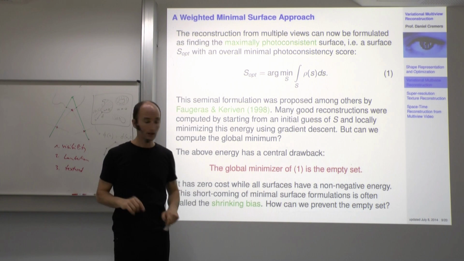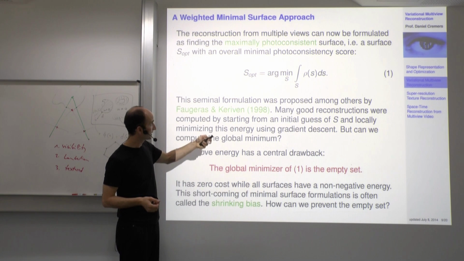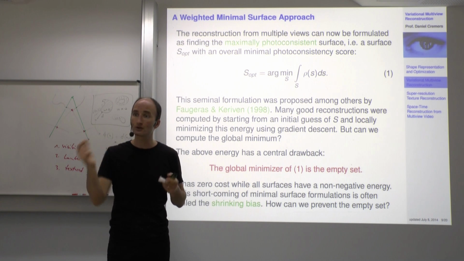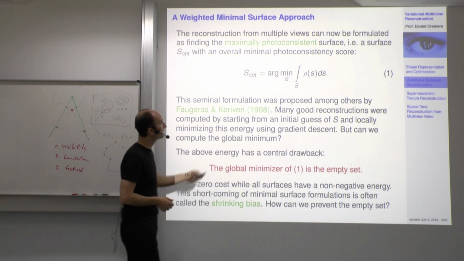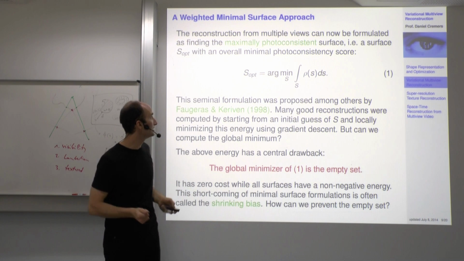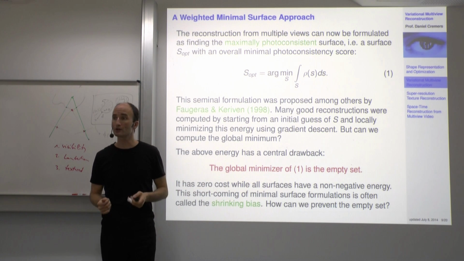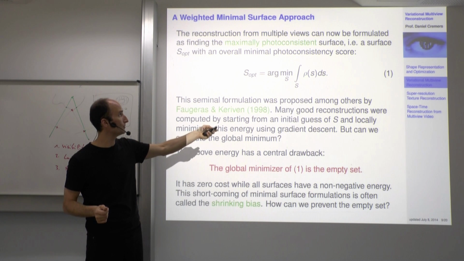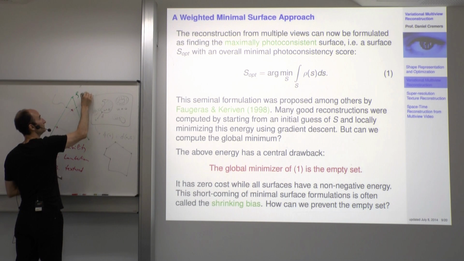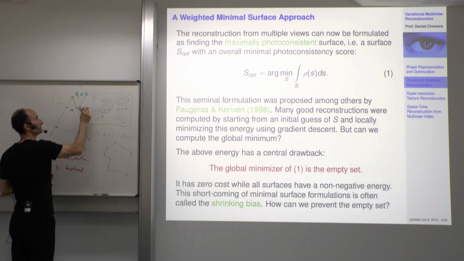And once we have computed that function rho, for any surface S, we can measure what is its overall summed photo consistency. If I sum the photo consistency for a given surface, then for that surface I can say how photo consistent is that surface. In the sense that for a surface that is very photo consistent, a good reconstruction, I should have small values of rho. So here for the green point, rho is large, is around 1. And for the red point, rho ideally is around 0.